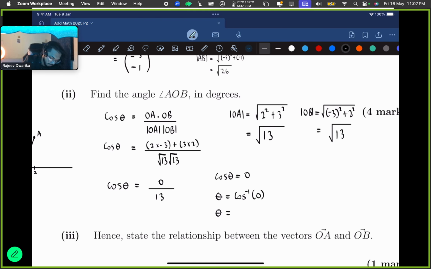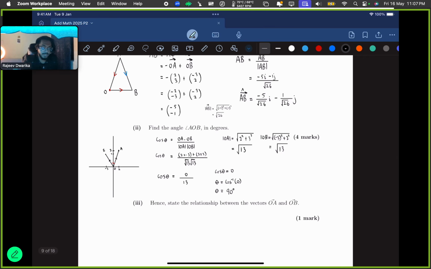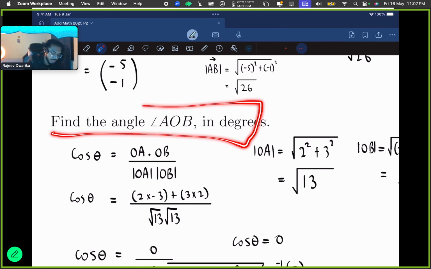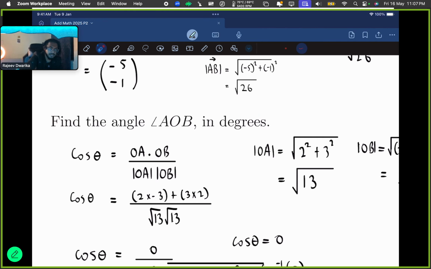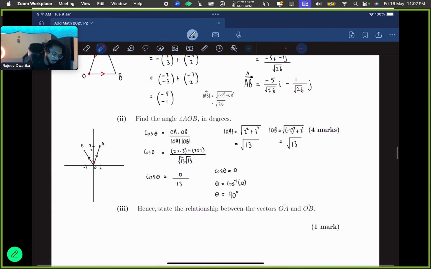90. Well, you will get pi on 2 since I in radians. Yeah. You see, with these questions, they don't specify for radians or degrees. So technically, you could put it in any way. Wait, no. If you read the question, it will say in degrees. You're clearly not reading the question. So you have to put your answer in degrees, right? Yeah. So if you drew the diagram perfectly, you will see the 90 degrees relationship between vector OA and vector OB.